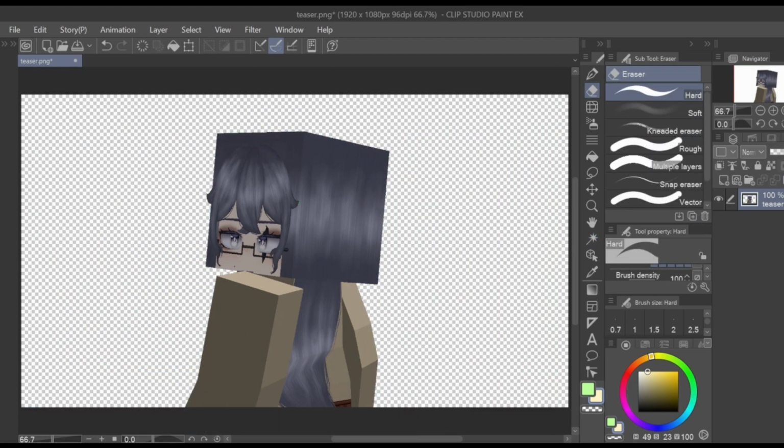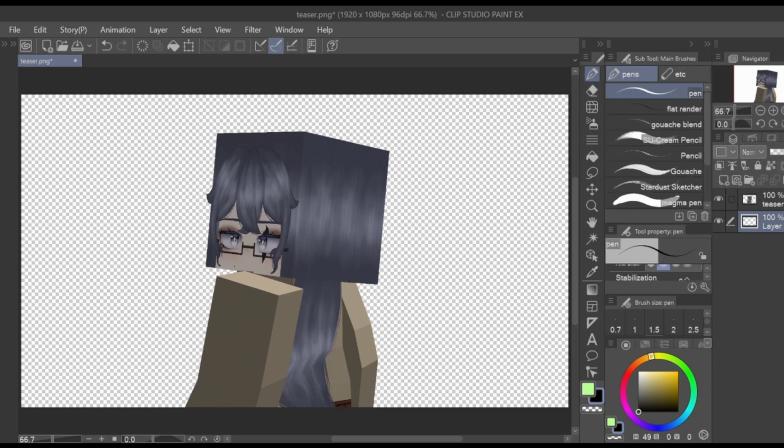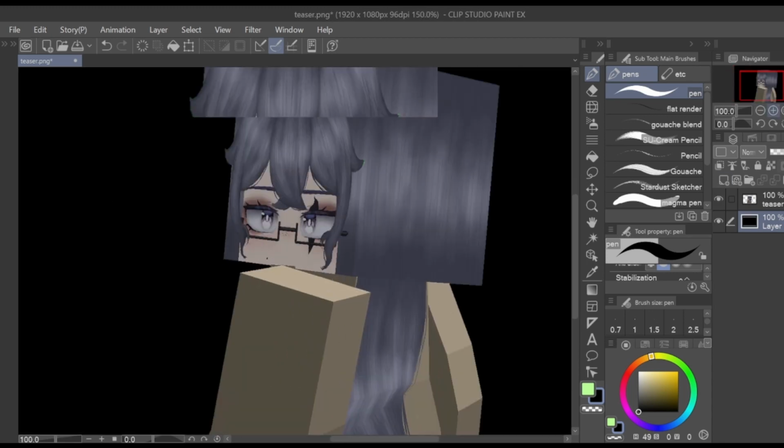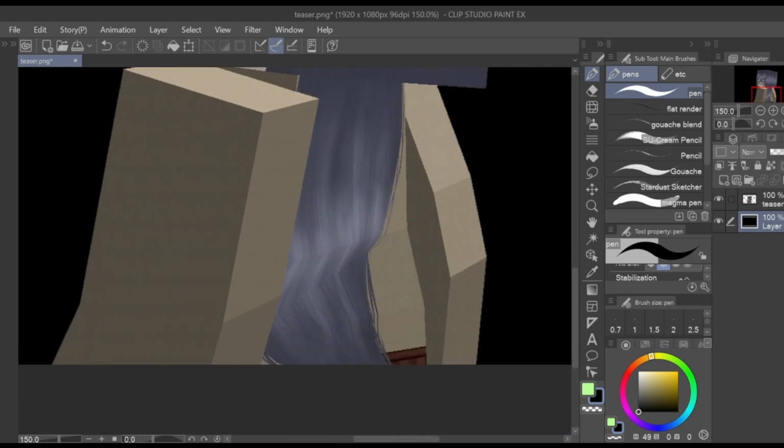It's fine. I'm going to put a dark background behind her because we need to be able to see any pixels that have been missed with the auto select tool, because it's not perfect. As much as I love it to be, it's not.